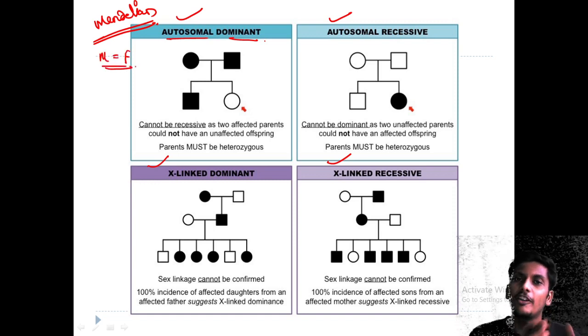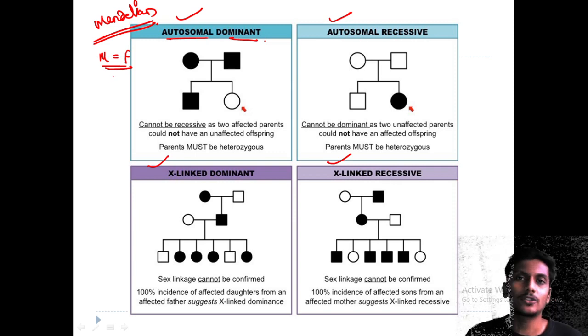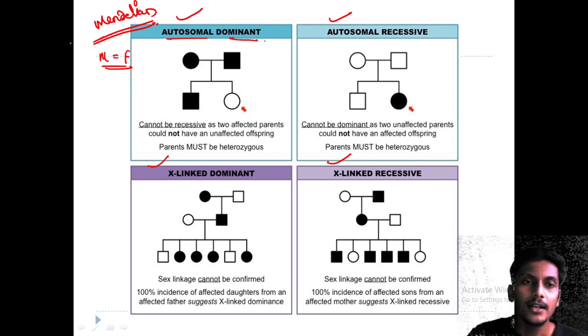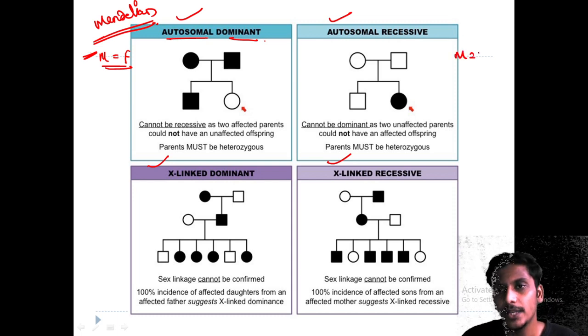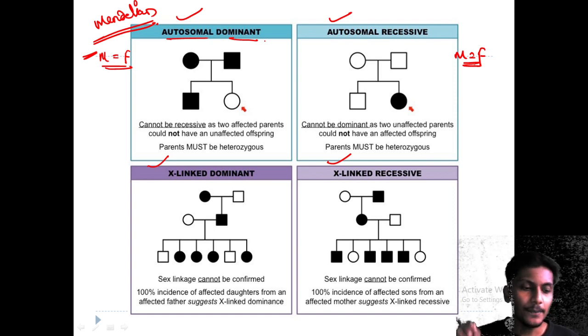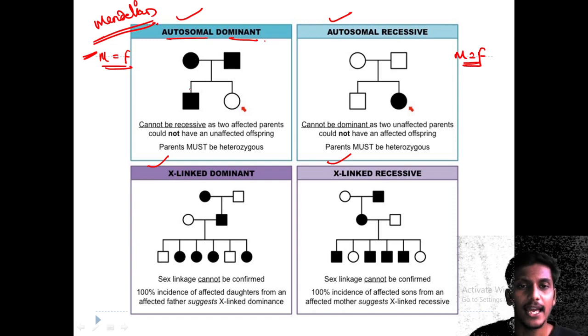That is, equal number of males and equal number of females would be affected, because the mutated allele is located on the autosomes. It is not located on the sex chromosomes, therefore it is not creating any difference. So please remember, the incidence in males and females is equal in cases of autosomal conditions, like autosomal dominant or autosomal recessive condition. Male and female incidence would be totally equal, right? Now next one, और क्या difference दिखता है हमें usually?